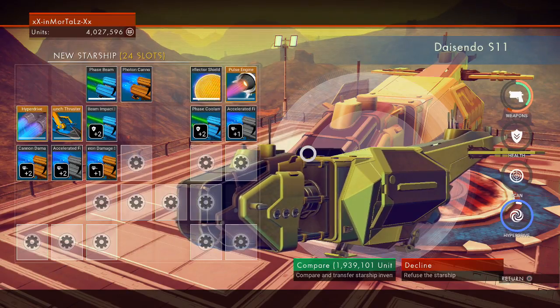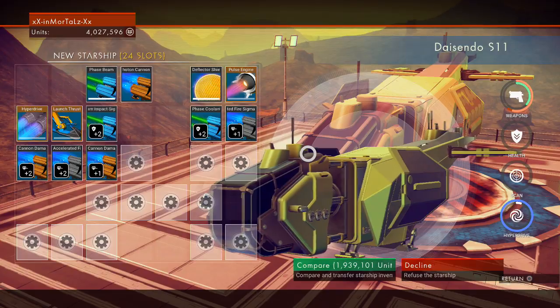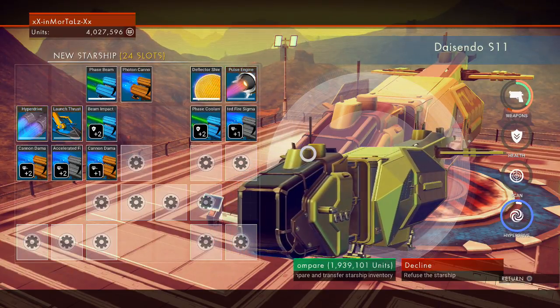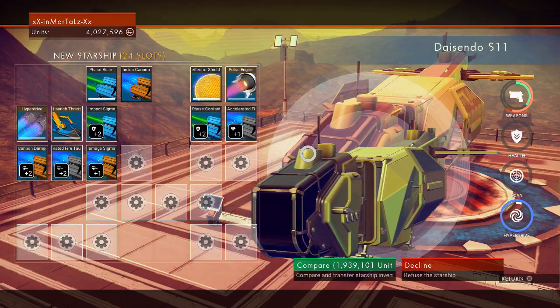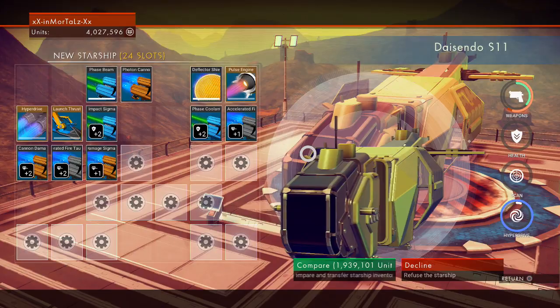Right, 24 slots for 2 million. I'm going to go ahead and say this is probably quite a good deal. While I've been sitting on this platform, I've been here for so long, I started to look up how much it would actually cost for a 40 slot ship. And people were saying some ridiculous prices, which I would not actually have enough money for. So I'm probably going to go ahead and buy this 24 slot ship for now.